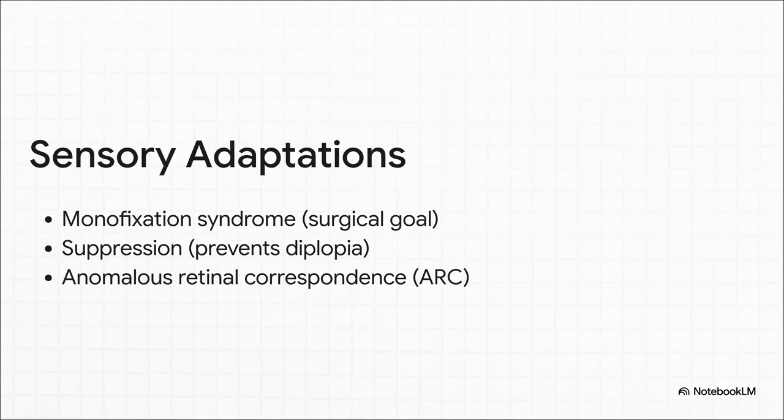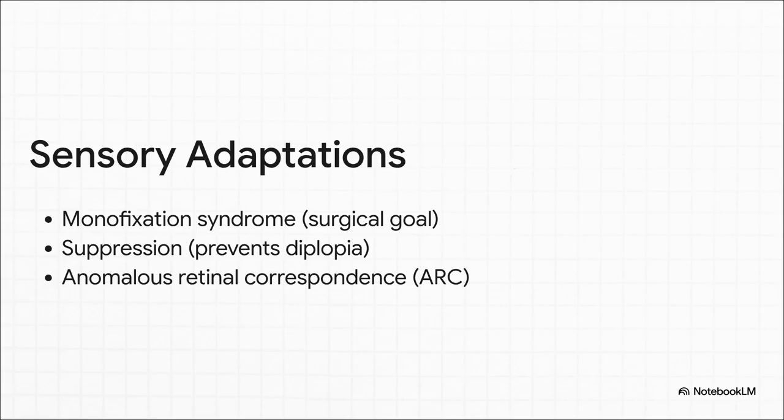Okay, here is the physiological why. The immature pediatric visual system is incredibly plastic. So, to prevent crippling double vision, the cortex actively suppresses the image from the turned eye. It just builds a central suppression scotoma. Furthermore, it develops anomalous retinal correspondence, or ARC, where the true fovea of the fixing eye actually wires itself to correspond with a non-foveal extramacular spot on the turned eye. Because of this early hardwired cortical rewiring, true high-grade stereopsis is permanently gone. You can't get it back.